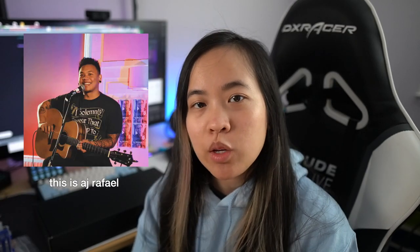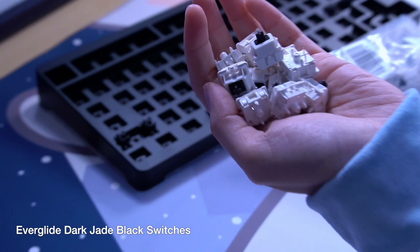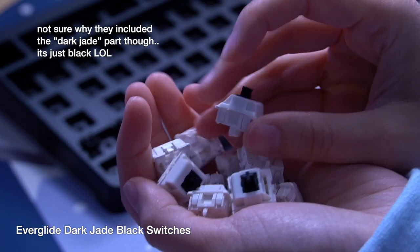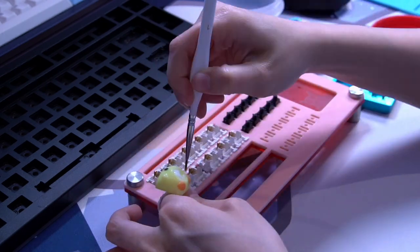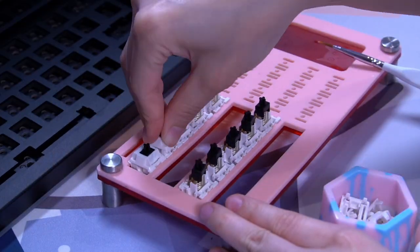So I had a little chat with AJ trying to figure out what he wanted. He wanted something with arrow keys, a function row. Because he's not super familiar with all the switches, I thought it would be good to go with a hot swappable board. There weren't that many choices out there at this point. Decided to go with the ID80. For switches, I was thinking some heavy tactile switch. I've heard good things about the Everglide Dark Jade Black switches, so I will be trying those out for his build. I lubed the switches up real quick, and by real quick, I mean 3 hours.